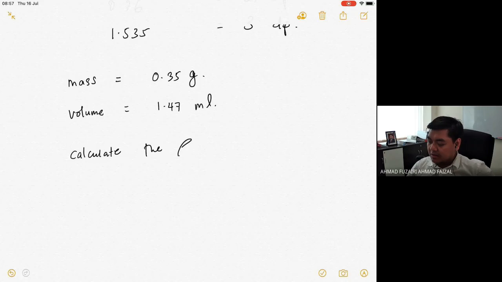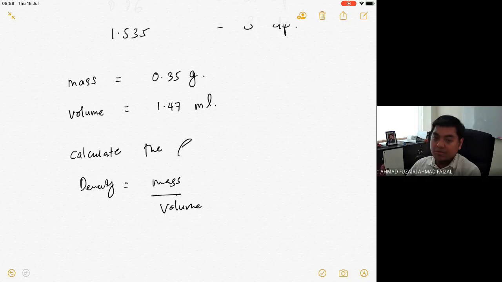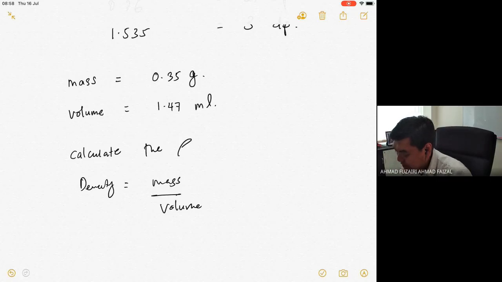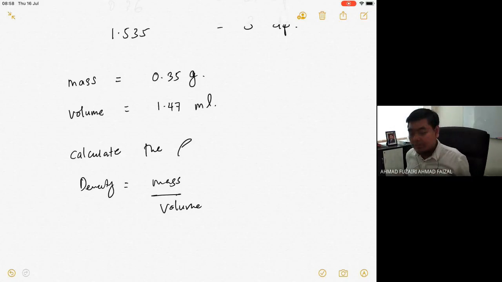So what is the formula of density? Density is mass per unit volume. Nampak tak macam mana saya nak mula jawab soalan? Saya akan tulis dulu equation. Saya tak terus tekan calculator. So that's what you should practice. When you come to the university level, always tulis equation. Equation is very important for you to memorize. At least as a physicist, kita kena tahu bila masa nak guna all these things.